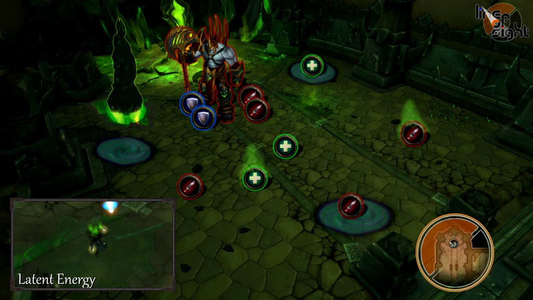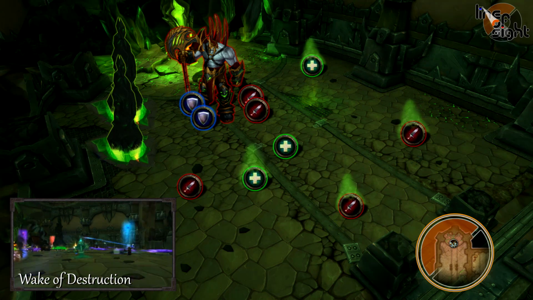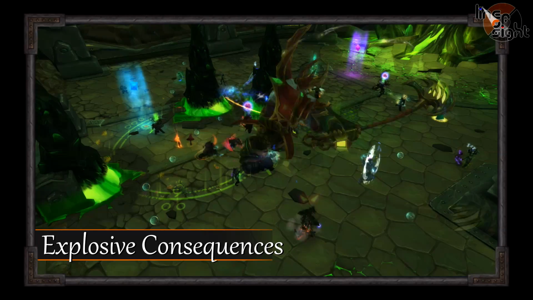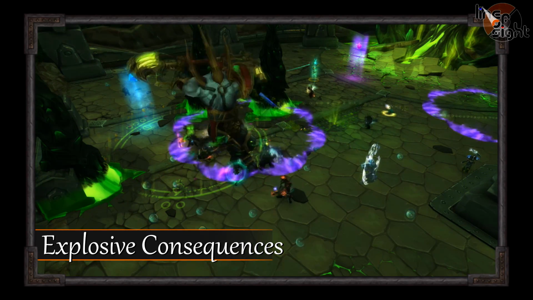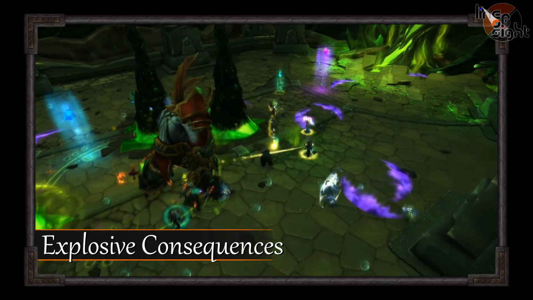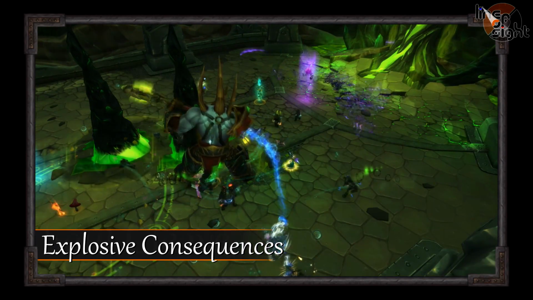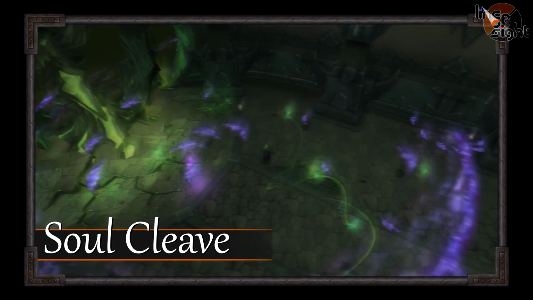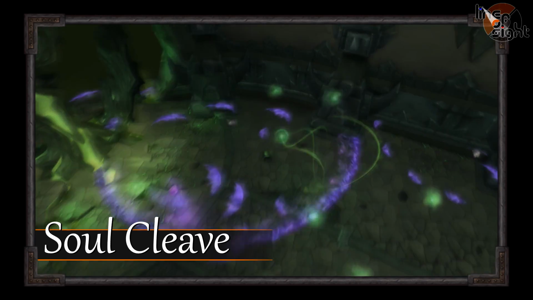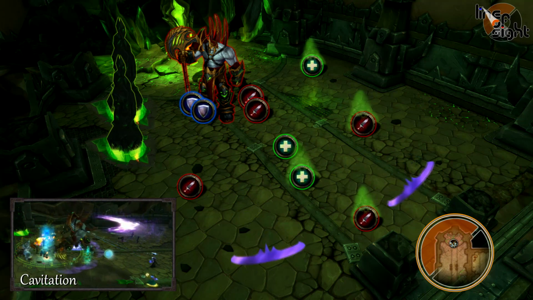If a pillar or a player with Latent Energy come in contact with a purple wave called Wake of Destruction, the energy will be released, doing a small amount of burst damage and stunning the player hit. There are a few ways that waves will spawn. Firstly, Zakuun will use an attack called Soul Cleave, which will send his current tank into a shadow realm. Here they will need to dodge waves and jump over the purple rings. Once your debuff, Cloven Soul, expires, you will be ported back into the normal realm and shoot waves in all directions. Zakuun will use Cavitation, a conal wave attack that will be targeted at a ranged player.